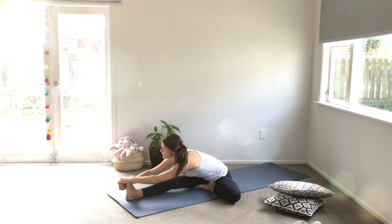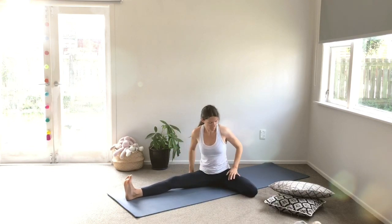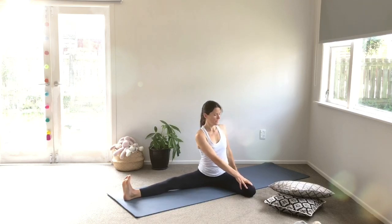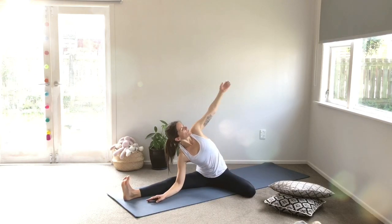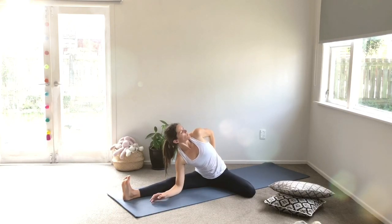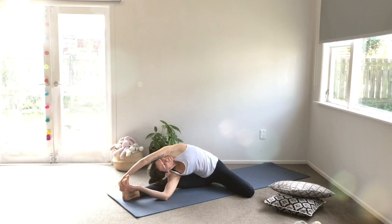Keep breathing fully. Inhale, lift the heart, look up, exhale here. Then release your foot, and we'll do the same to the other side. Open this time into an internal rotation and external at the same time. So we'll place this left foot outside left hip. Same as before, you can have your elbow down, or you can, like me, try to go a little bit further, either grabbing hip or inside of the foot. Try to really expand if you have the foot like me, or the arm up. Expand through this left shoulder, looking up to the ceiling.